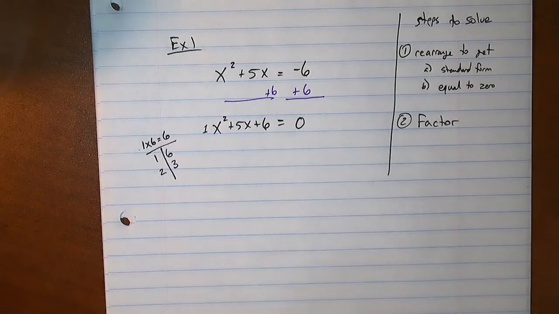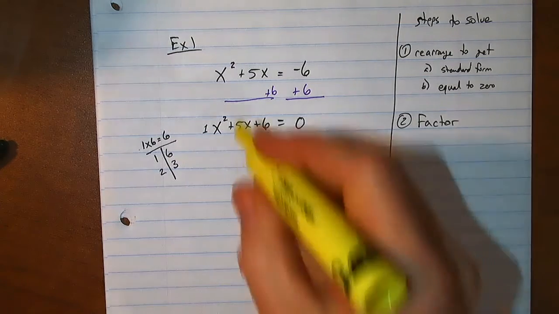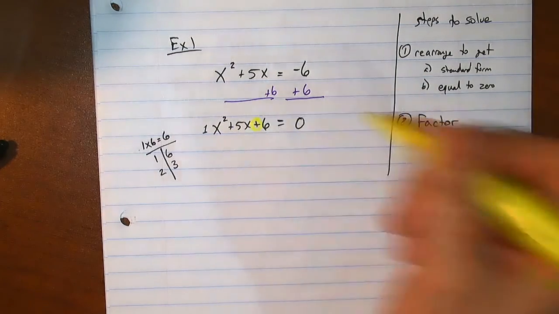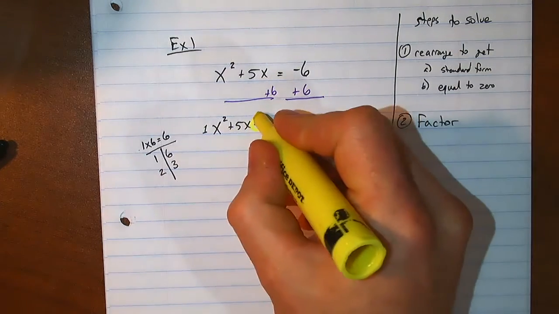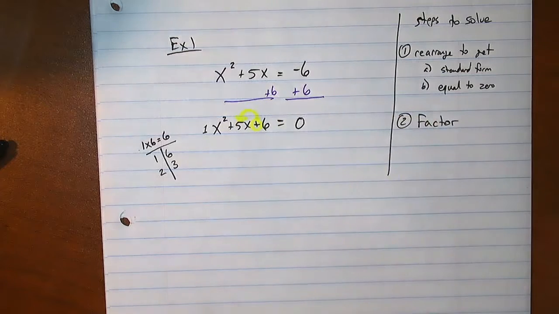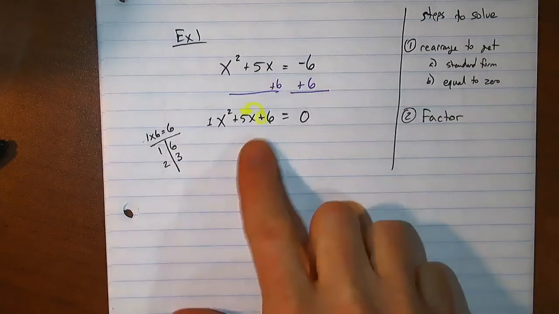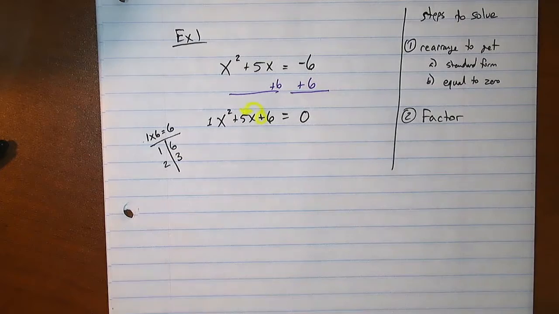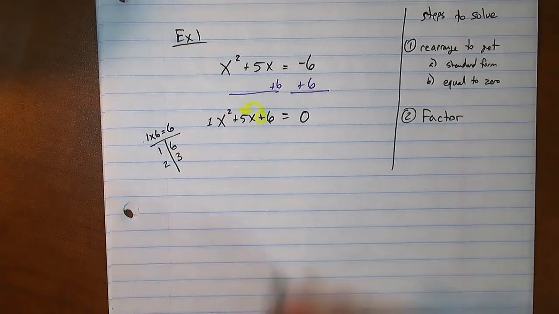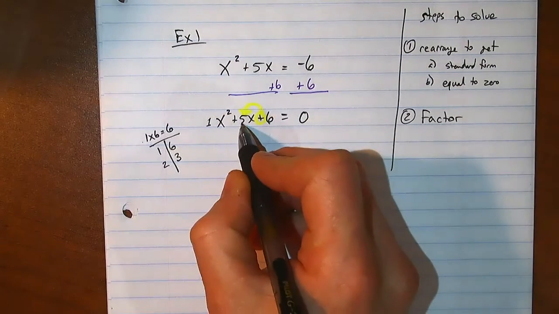And I would choose the one pair that adds to equal 5. Okay, so that was the method or the process we learned before. In this initial step where I'm picking my pair, I'm ignoring all the signs except for whether it's add or subtract. So I just treat everything like it's positive. I treat everything positive and I say, okay, I want it to add up to be 5.